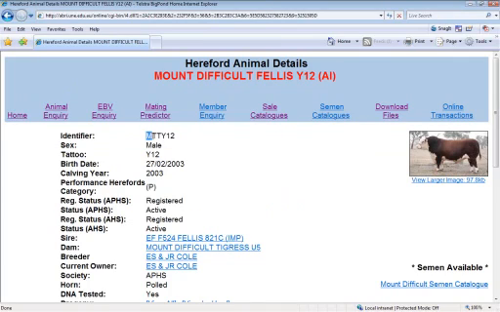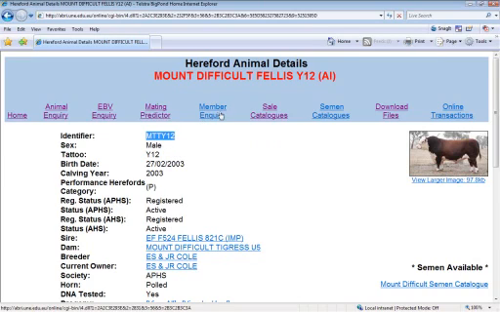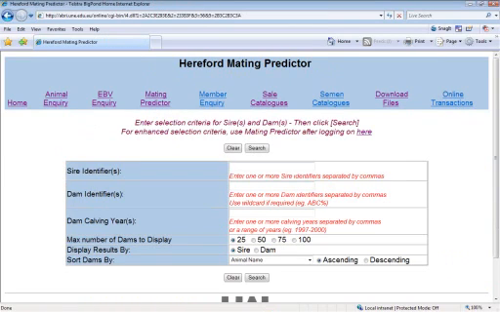So we could hold your mouse down and go over that and select it, hold your right mouse button down, click on copy, go back to the mating predictor facility and right mouse click and paste, and that would paste the identifier in there. A little bit laborious, but unfortunately at the moment that's the only way we have to do it.